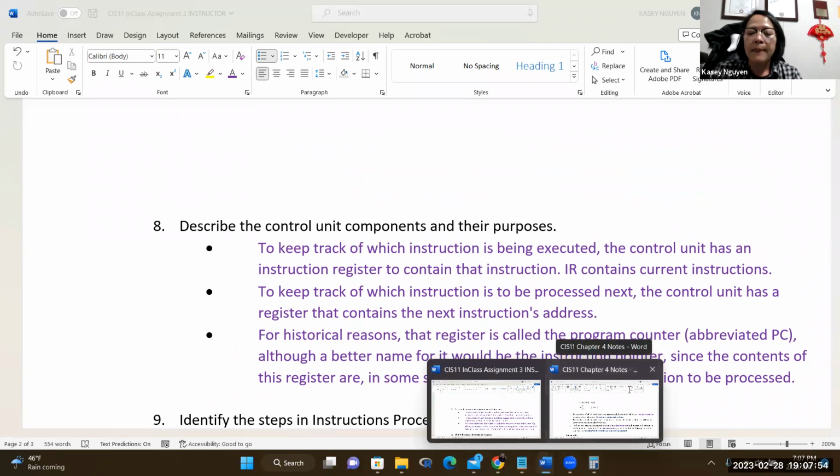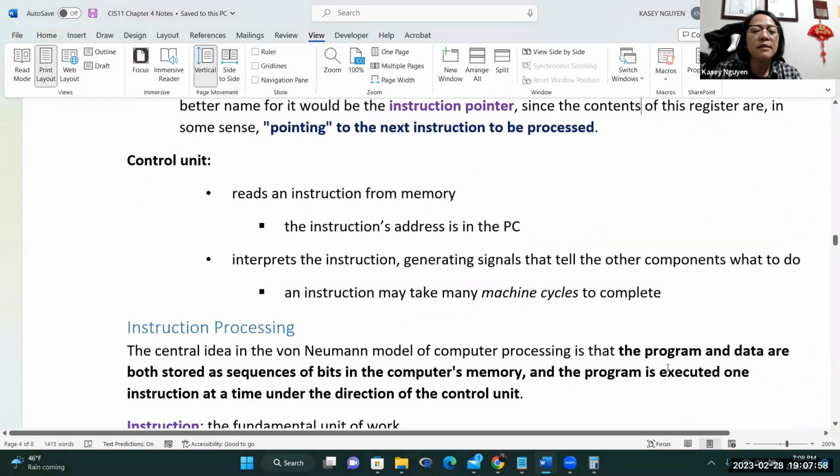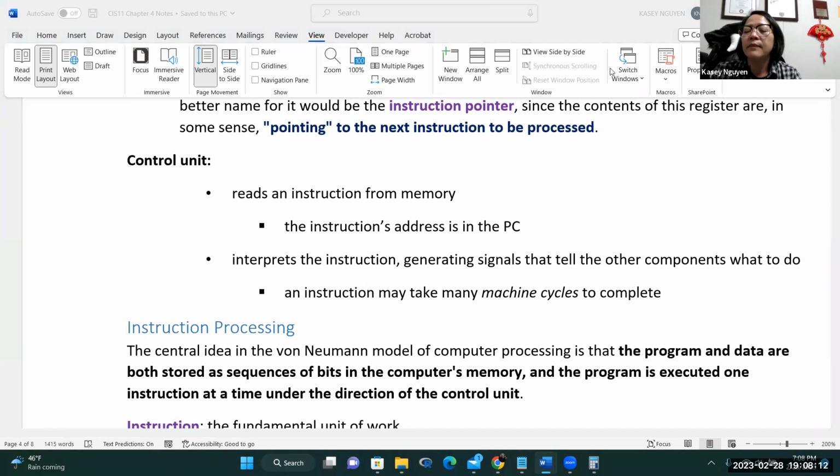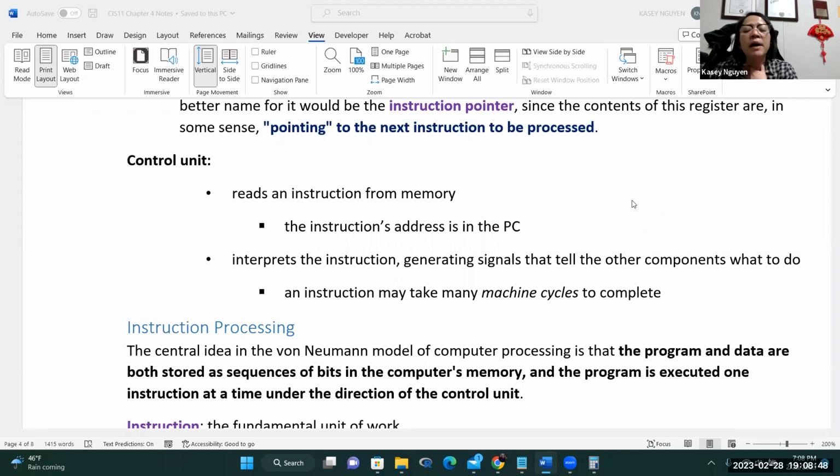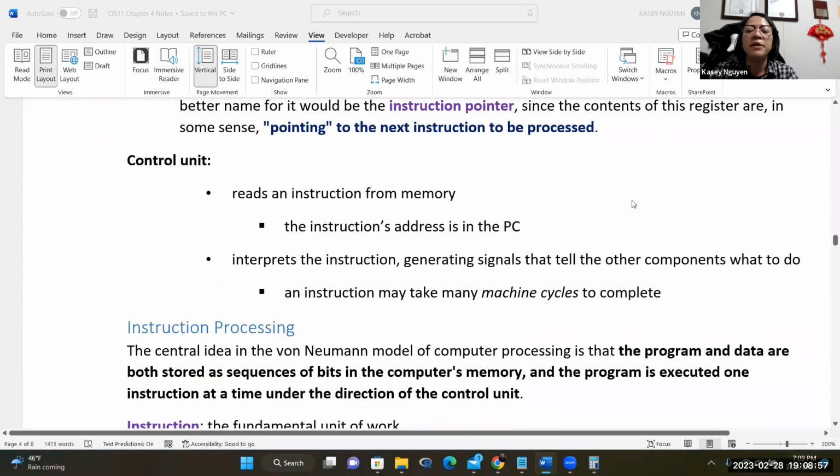Okay. So again, question 8, go to your notes, page 4. For the control unit, it simply is to read an instruction from memory. For this one, we're going to talk about Q and NQ, but mostly with stacks. For LC3, you don't have to do that. It simply is going to go from one instruction to the next, unless we do a jump. We'll talk about jump later. When we touch on jump, we're going to bring that back a little bit. You can send it to a different area of your code by doing a jump, but simply it's going to go from one instruction to the next for the line. So we don't have to worry too much about Q and NQ.